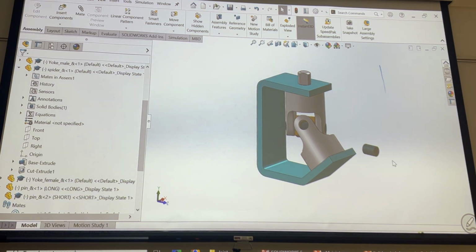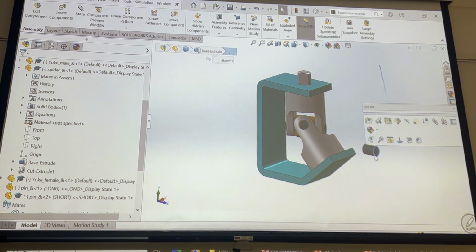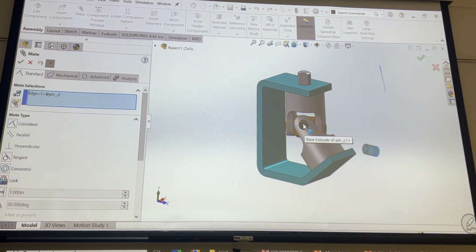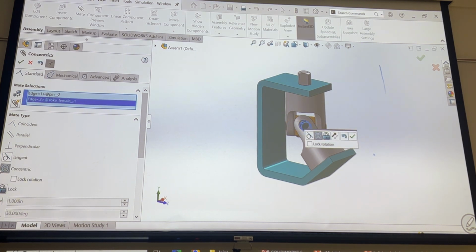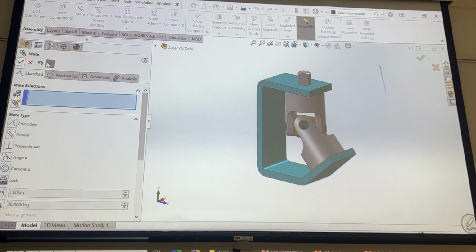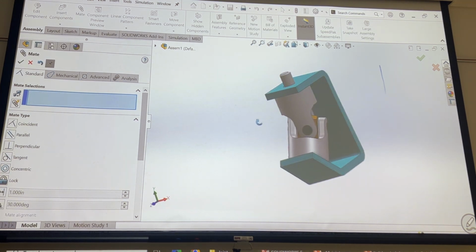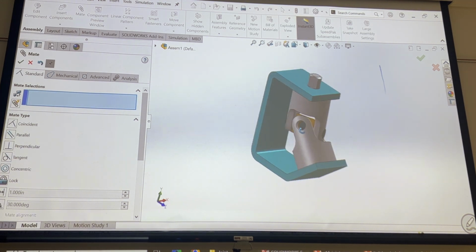So it becomes short. Right? And concentric. So where the pin is in the middle. Right?